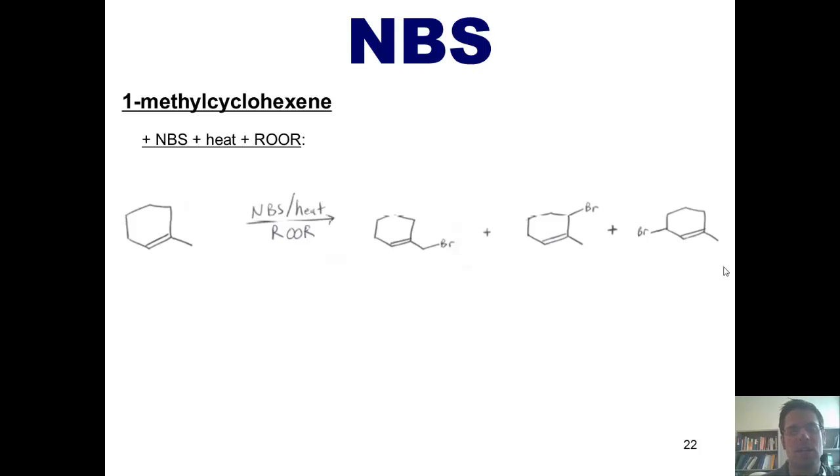Let's take a look at our second conditions. Treating one methylcyclohexene with Br2 by itself and dichloromethane. Now, this is a reaction you've seen before from an earlier chapter. As we've seen earlier, the double bond comes out here and forms a bond with a bromine, giving rise to a three-membered ring with a bromine at the point. The second molecule of bromide comes in and attacks from the backside, ultimately giving rise to this product in a racemic mixture. This product is interesting because each of these positions is both a stereocenter. So in reality, there are four different potential stereoisomers that you could get and will get in complete 50-50 mixtures.